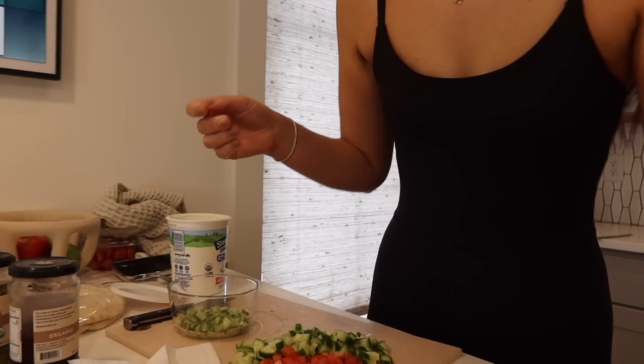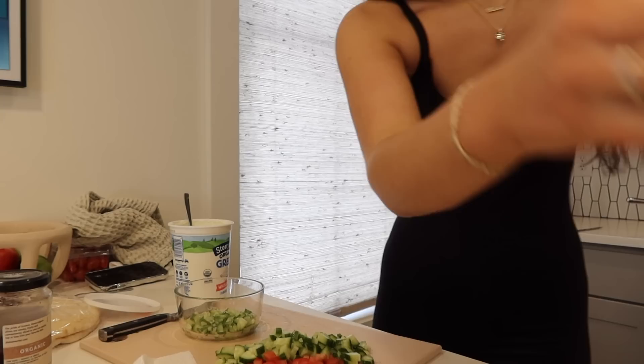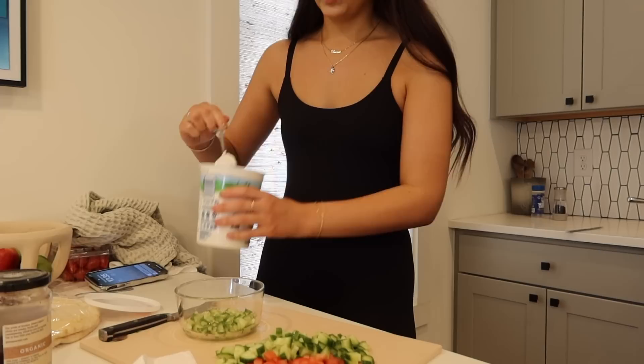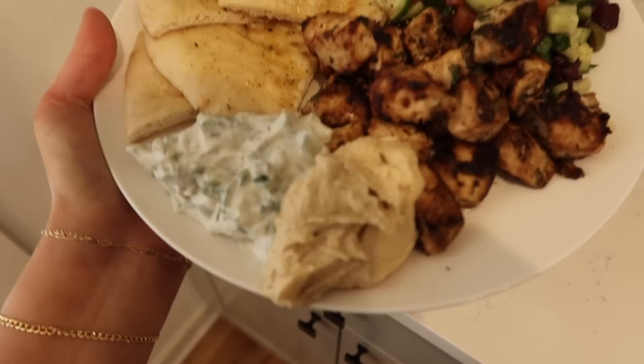It's about lunchtime, so I'm going to start on lunch. I'm going to have what I had for dinner last night — a chicken kebab, like souvlaki I think it's called, a Mediterranean thing — and I got some pita so I'm making a little pita pocket. I'm whipping up a little of that salad mixture and making some tzatziki. I left the tzatziki sitting out all night on the counter like an idiot, so since I don't want food poisoning I'm making it again. Thankfully I have all the ingredients. Also cracked open a Celsius.